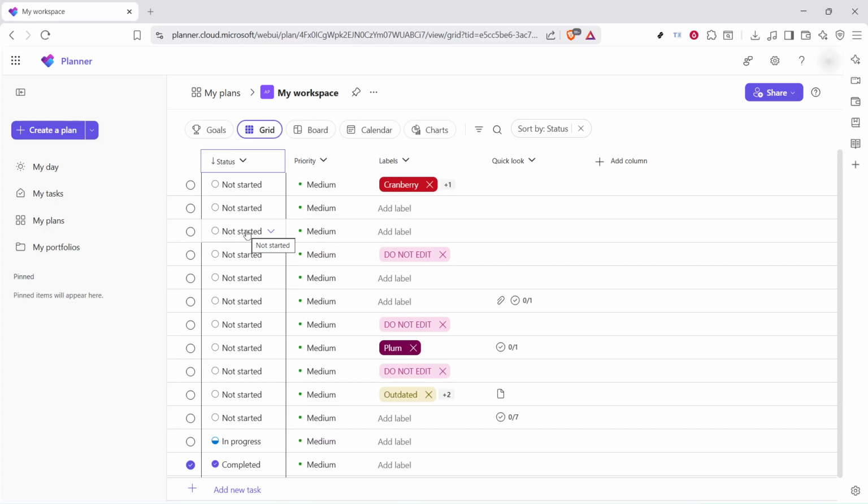You've successfully sorted your Microsoft Planner grid view. If the order doesn't look the way you expected, just double check that you selected the correct column before applying the descending sort. Grid view is a great tool when you need a cleaner, more organized way to manage tasks, and sorting helps you get even more value out of it.